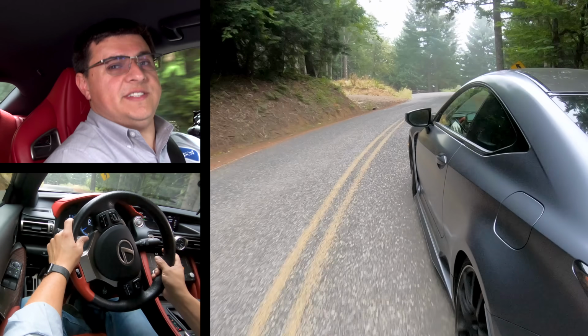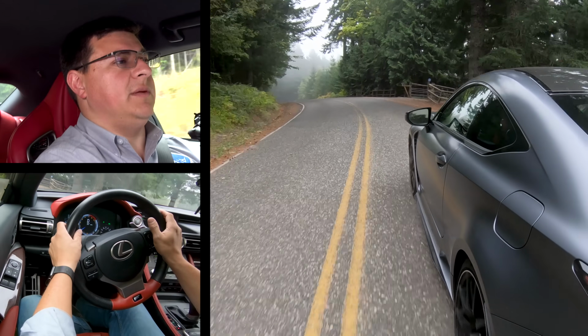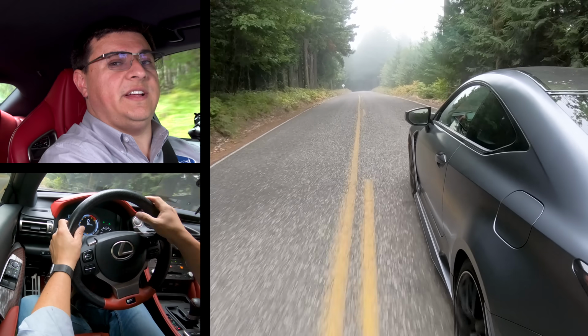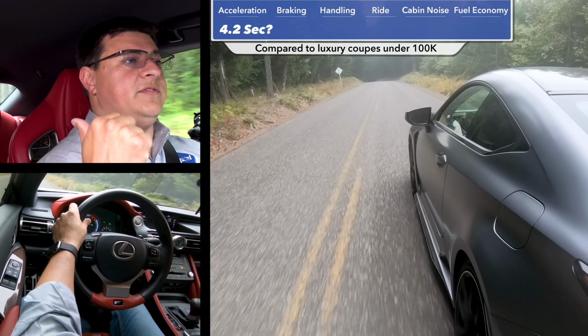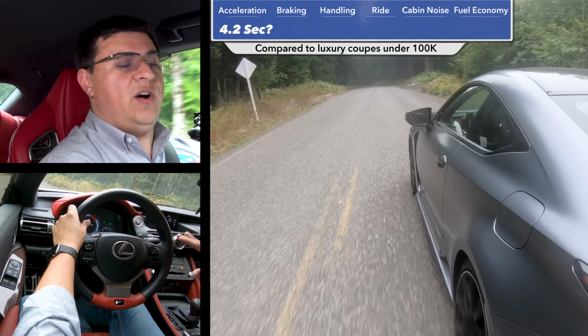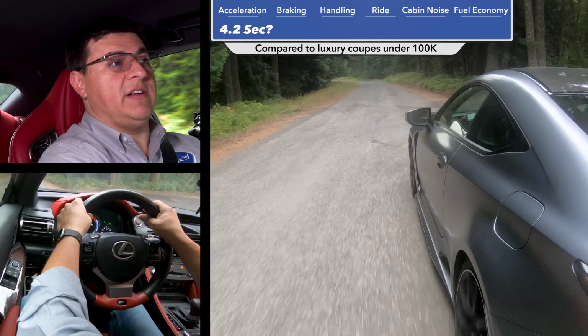We haven't been able to do any 0 to 60 testing out here in Washington, but I have no reason to doubt Lexus's claimed numbers of this being about 0.2 of a second faster 0 to 60 than the regular RCF. Again, we get a more aggressive rear axle ratio in this, and that's how we get 0 to 60 faster than the RCF, even though the engine produces the same amount of power.